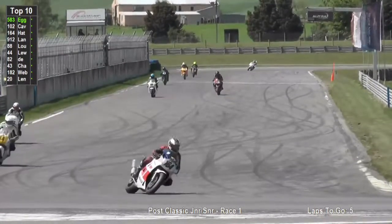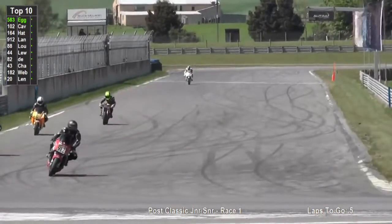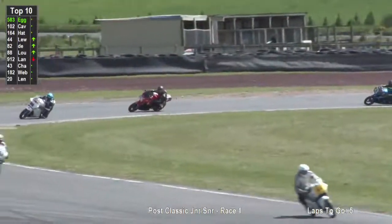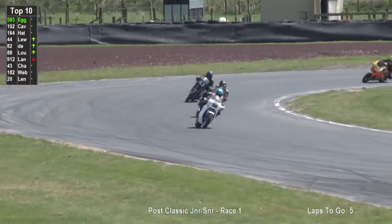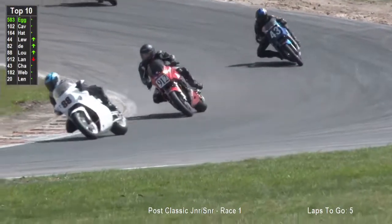He was super duper impressive at the last one. It was absolutely pouring down, 3 degrees track temperature, and he went out on a set of slicks just to save his points. That's how keen he was for this winter series. Great member of the club, and he's doing a sterling job out there.